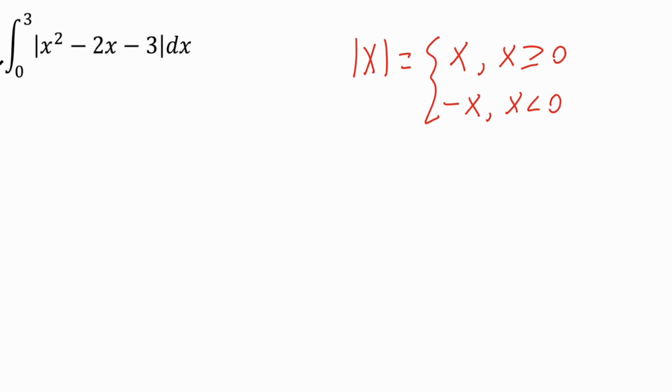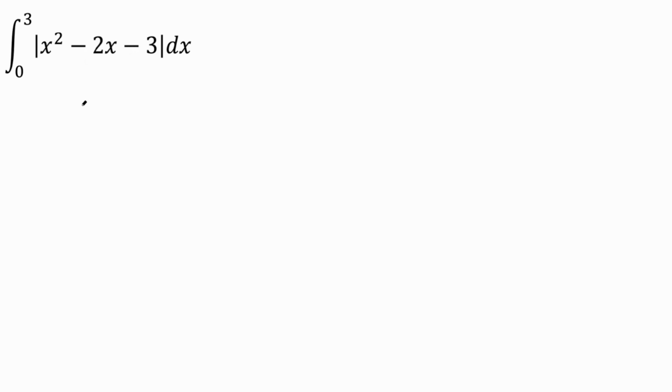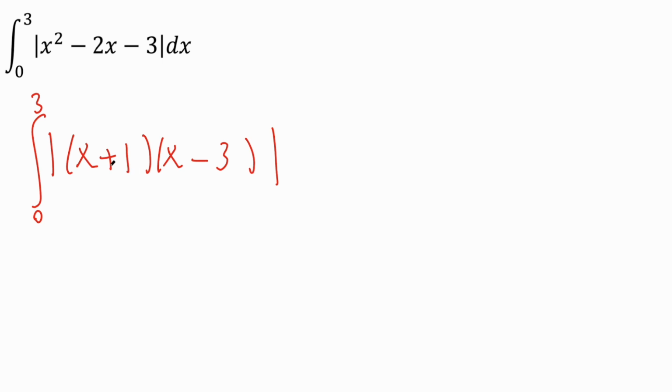With that in mind, we have to think about this whenever we solve this particular problem. What I'm going to do first is factor this inside piece. So I have the definite integral from 0 to 3, and let's factor this. We're going to get x, parentheses, close the absolute value. I'm thinking about how to satisfy this. That's going to be x minus 3 times x plus 1. Why does that work? x times x is x squared. x times negative 3 is negative 3x. 1 times x is 1x. Negative 3x plus 1x is negative 2x. And lastly, 1 times negative 3 is negative 3.